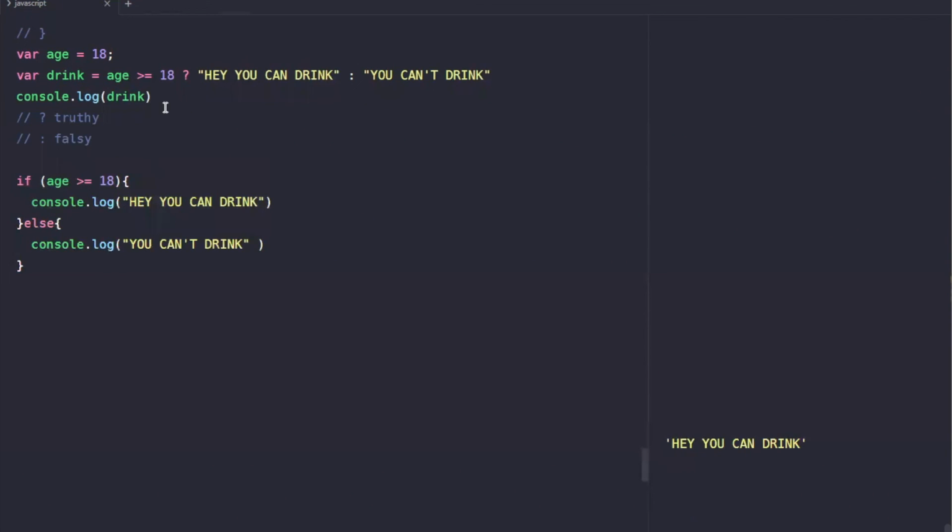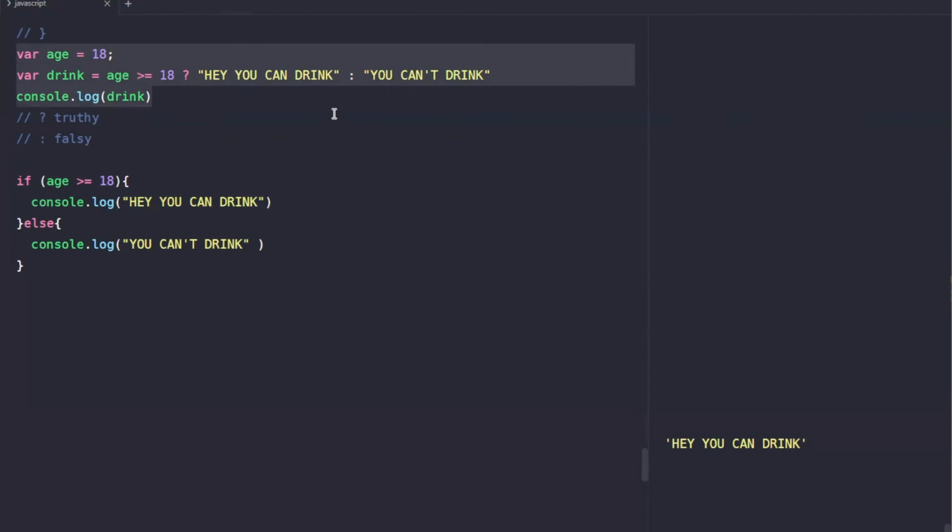Is the statement truthy? If it is, do this, or print this, or return this. If it is falsy, then return this. The output gets stored in drink, so when we console.log the drink, we get an output. It is similar to writing these four lines of code and these two lines of code.